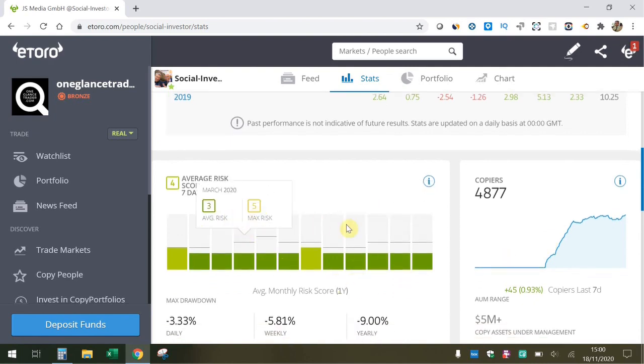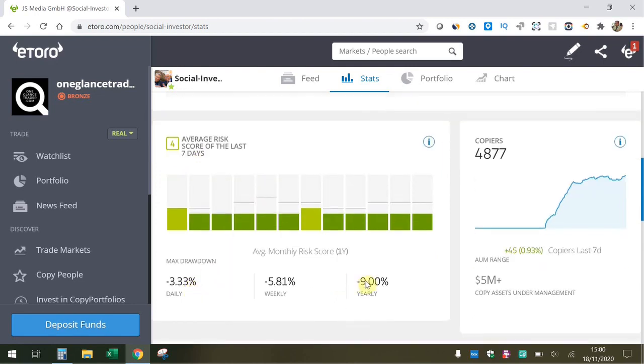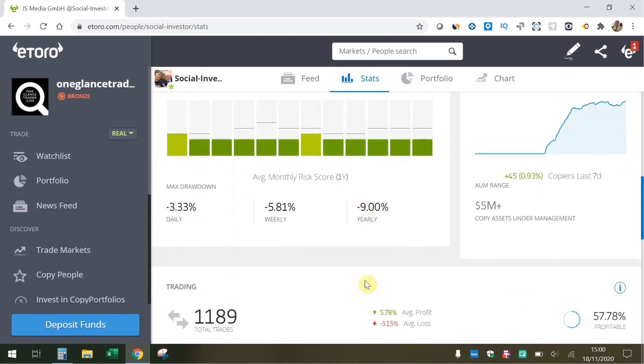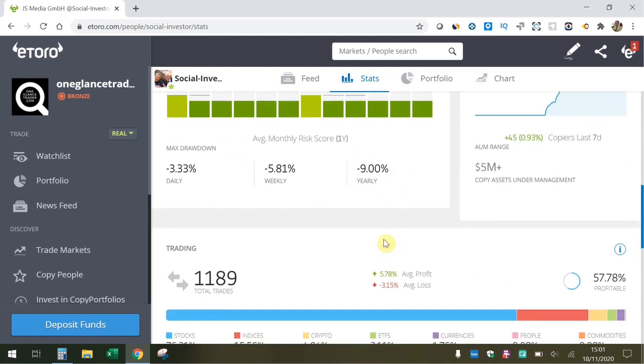Then when you've got your risk score, again, you can see it by month. Some months he was at 5. Some months he was at 6. Even 7 I saw there. But the average risk, as you can see, is kind of 3, 4, and you've got the view of the last 7 days. Then it's got drawdown stats there in terms of potentially what the worst case scenario is based on the data we have, in terms of you could be 10% down at some point.